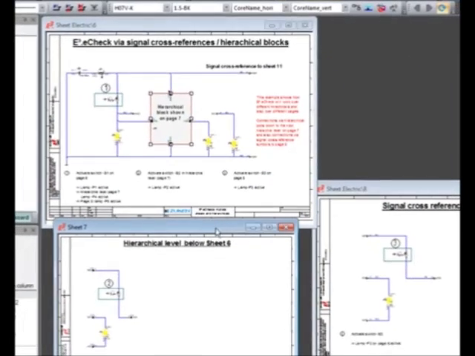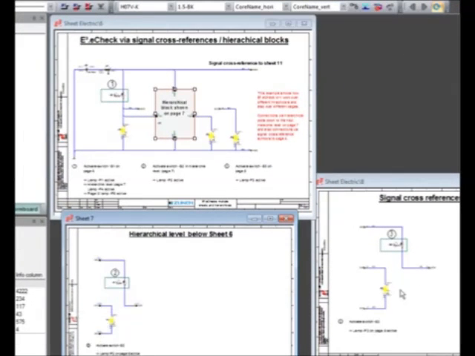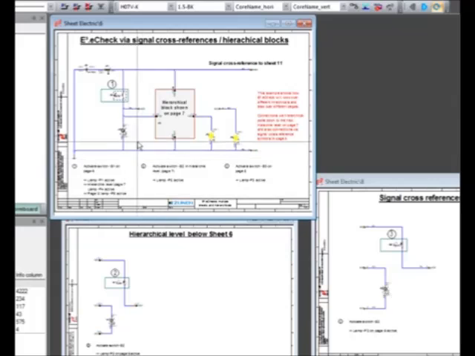And here we have some lamps, and when we deactivate, for example, this switch, you see this lamp is deactivated and this one is also deactivated because we have a connection via the signal cross reference from here to here, and we have also a connection into the hierarchical level from here to here.